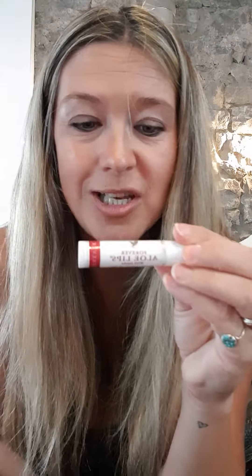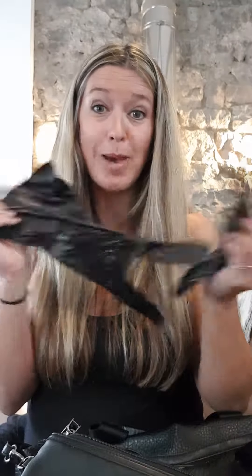Inside I have my purse, which has certainly seen better days — I must get a new one — along with my paracetamol, because unfortunately I tend to get migraines all the time at the moment, and I literally panic if I haven't got these on me because they work great and quite fast. I also have my Forever Aloe Lips, which for me is the best thing I've ever found for my lips — it instantly rids them of dry skin and flakiness, makes them so much softer, and it lasts for ages.